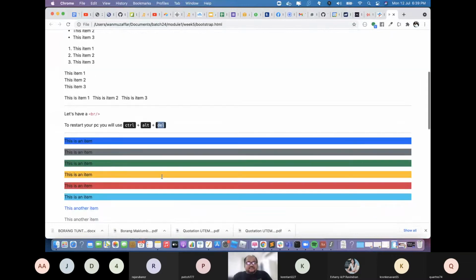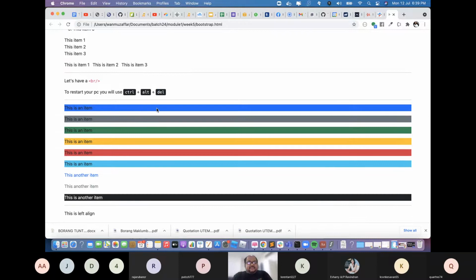And then you have the BG based on the color name: primary, secondary, success, warning, danger, info.